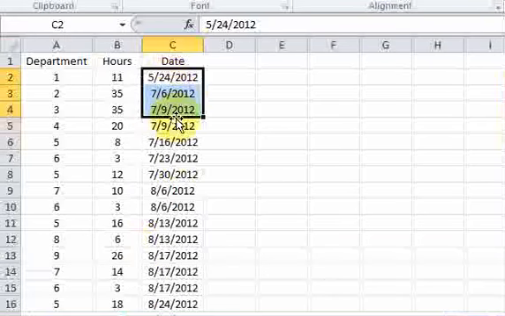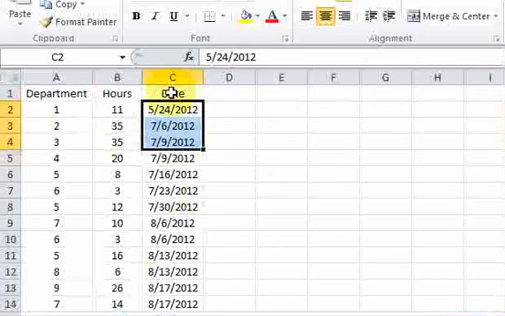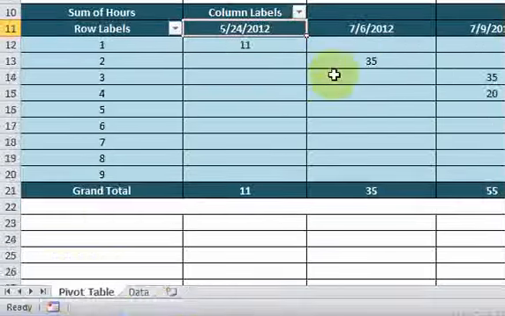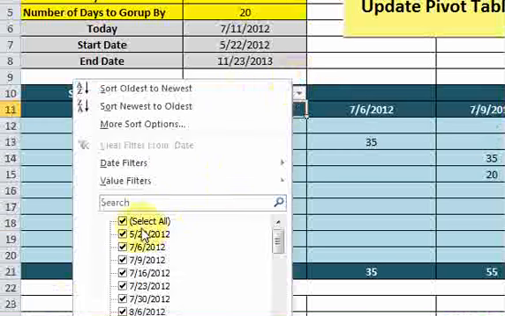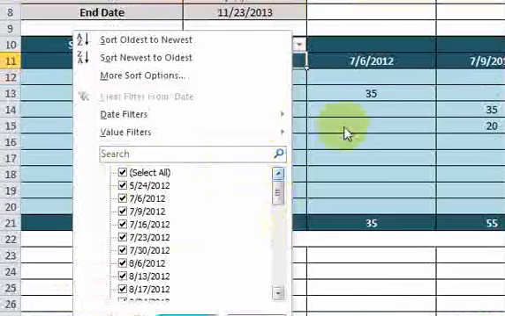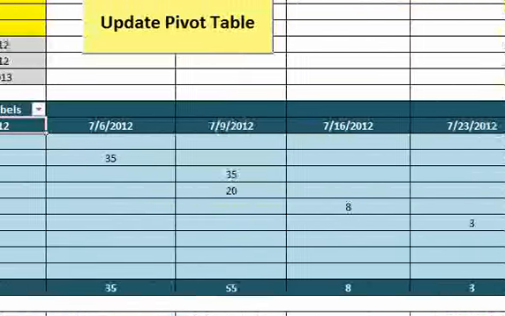So all a pivot table initially does is take your data and throw it into a better looking form where you can see the dates in the columns, and here they are. Here's your dates. This is now a column going all the way out, to the right of this worksheet.